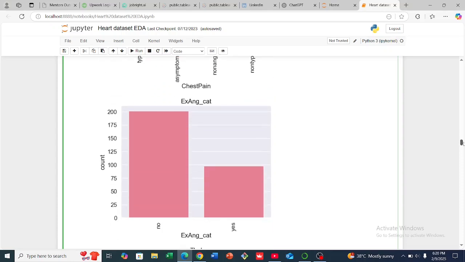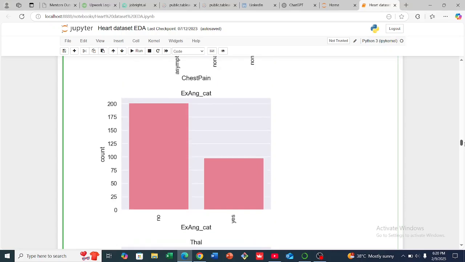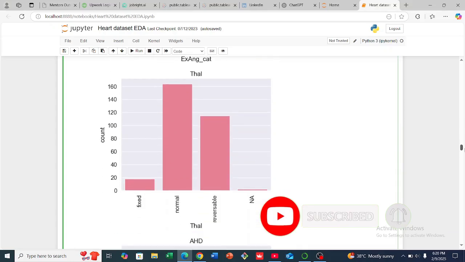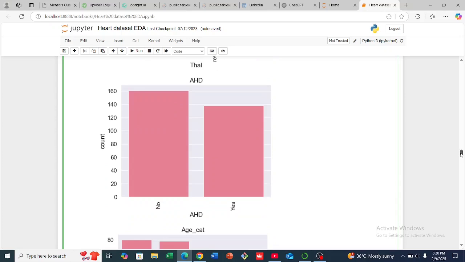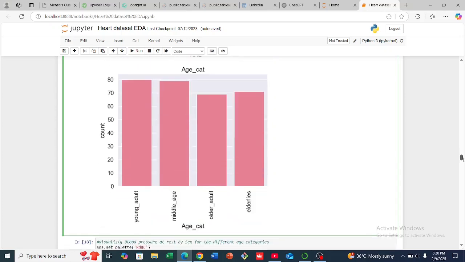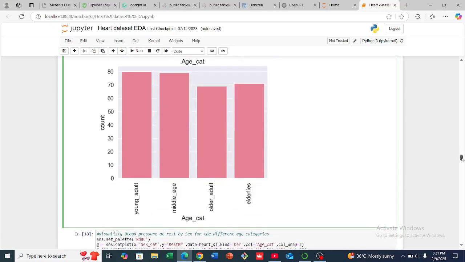Also looking at the ex-angina category column, you can see we have no. Most people did not have ex-angina, while fewer than 100 people said yes. Same thing for the thalassemia category column and our AHD category column. I'll be dropping the GitHub link to this notebook, and you can go ahead, copy the code and run this at your own convenience.